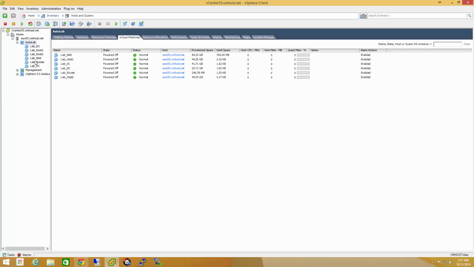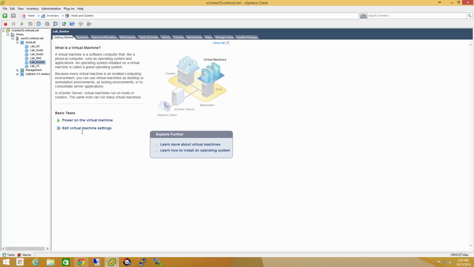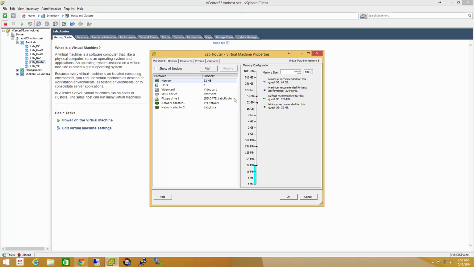So to start off, I'm going to go over here to my lab router, and we'll see what this is configured with and then bump this up a little bit. So right now the lab router is configured only with 32 megs of RAM. This doesn't need a lot of RAM to begin with. My ESXi host currently has 32 gigs of RAM available. So I'm actually going to bump this up a little bit. And from 32, I'm just going to go to the default recommended size, which is 256 megabytes. So I'll just bump this bad boy up and help them run a little bit faster.